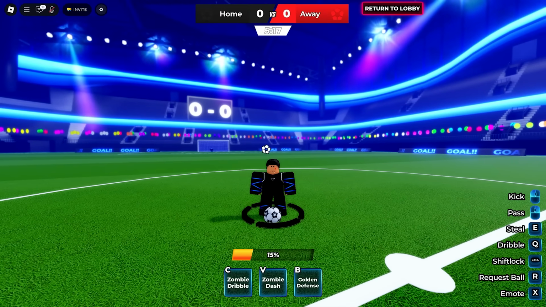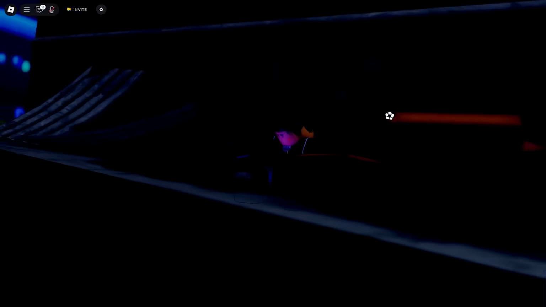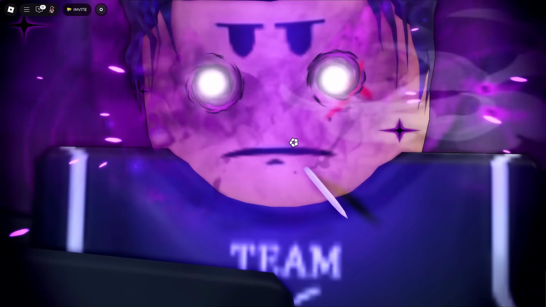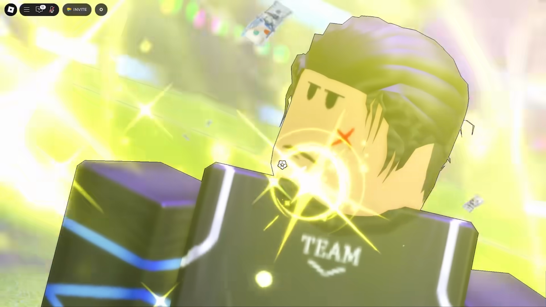It just depends on how you want to use it. So let's go ahead and move on to the ultimate mode. All right, so now it's time for the ultimate mode. As you guys can see, we are homeless right now. All right, so it says, give me money. Okay. That looks pretty fire. So that right there is the cutscene for the ultimate mode.